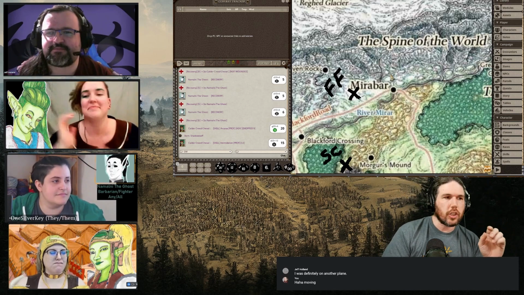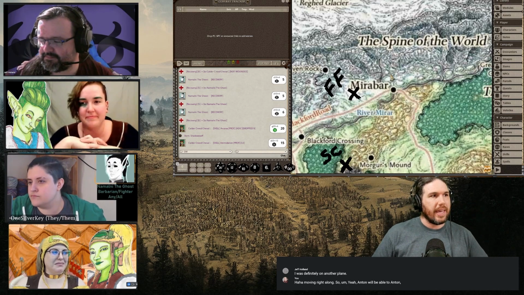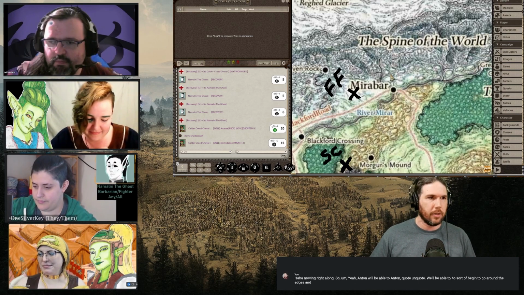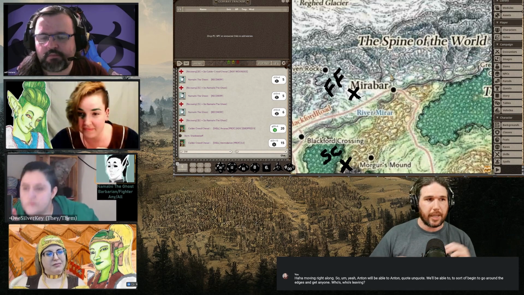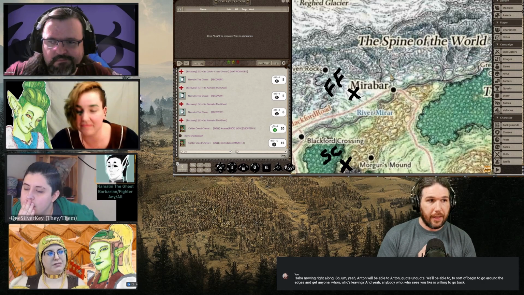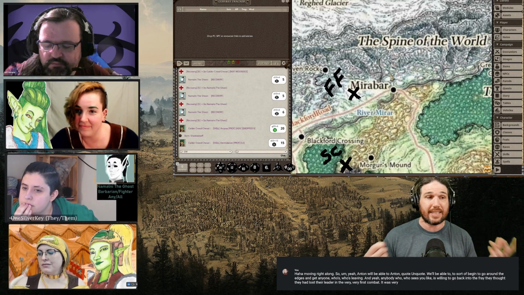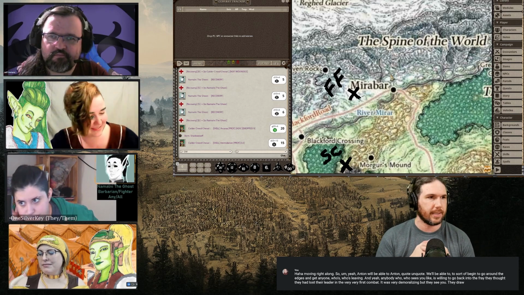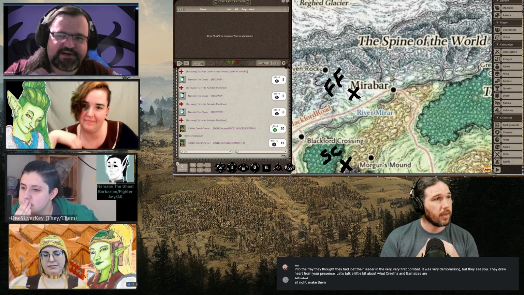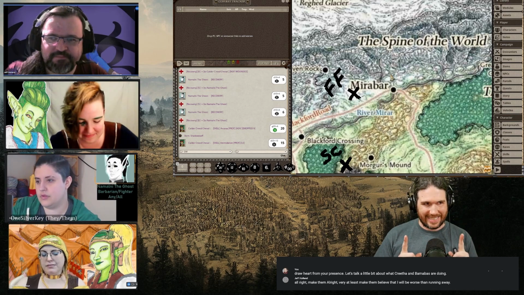Moving right along. So, yeah, Anton, quote unquote, will be able to go around the edges and get anyone who's leaving. And anybody who sees you is willing to go back into the fray. They thought they had lost their leader in the very first combat. It was very demoralizing, but they see you, they draw heart from your presence. Let's talk a little bit about what Kreatha and Barnabas are doing. Or I at least make them believe that I will be worse than running away. Even better.